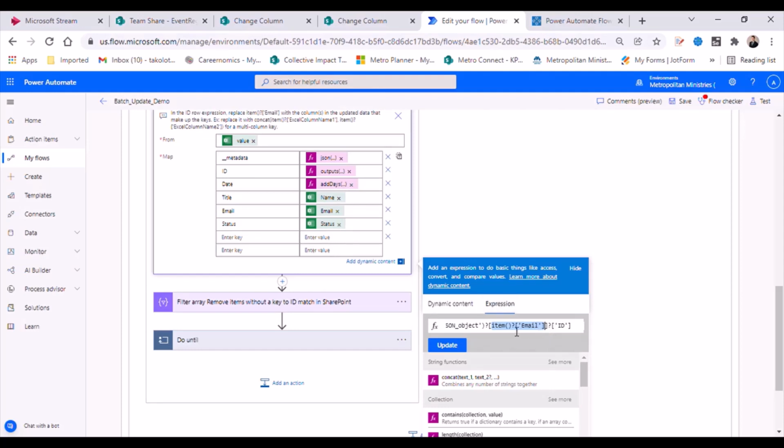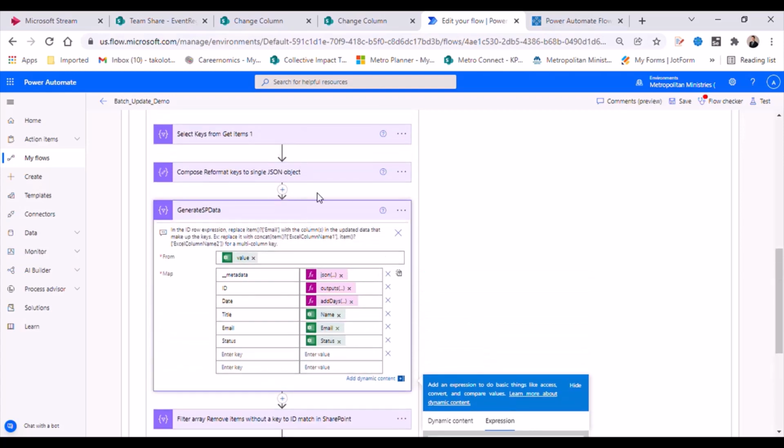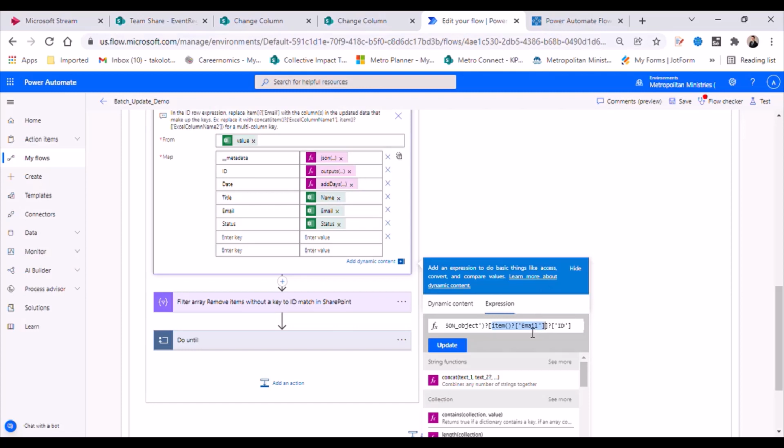So, this is an email value from Excel, and what this is doing is it's saying if it finds this email value in the list of records from this action, then take that sort of row, that record, and take the ID from that record and input it here with the new data, which will then be used later in the batch update action to update that specific record in SharePoint.